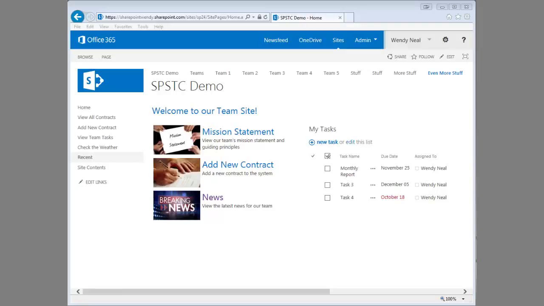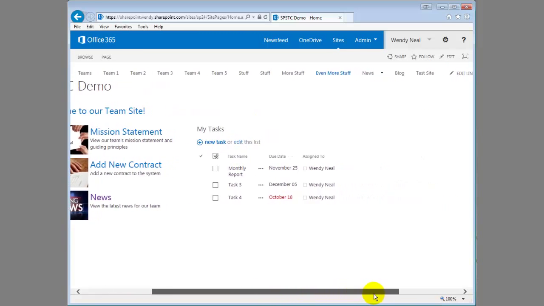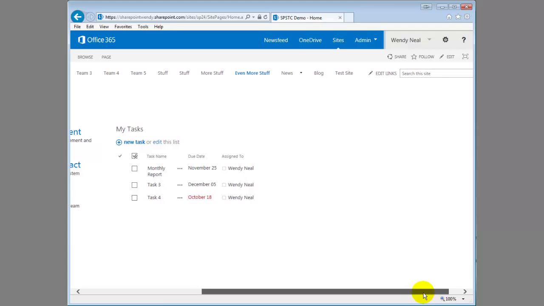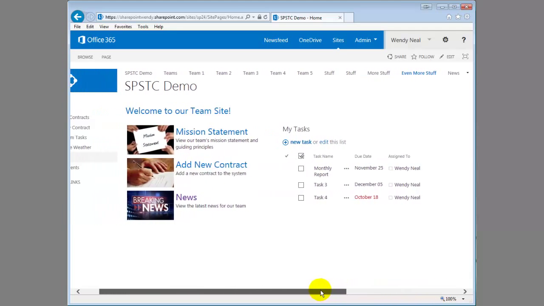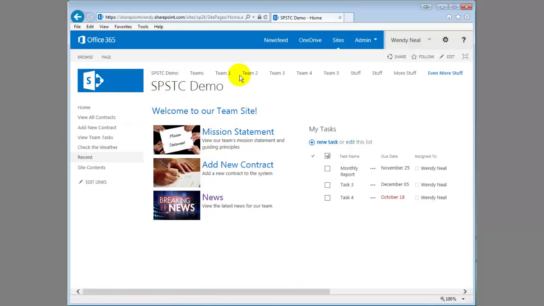All right, so we're looking at my SharePoint Online site. First thing we notice here is up at the top, global navigation. We've got an awful lot of links. If we scroll, it causes left-right scrolling, which is never a good thing for website usability. That's a big no-no. So we'll fix those links in a minute.